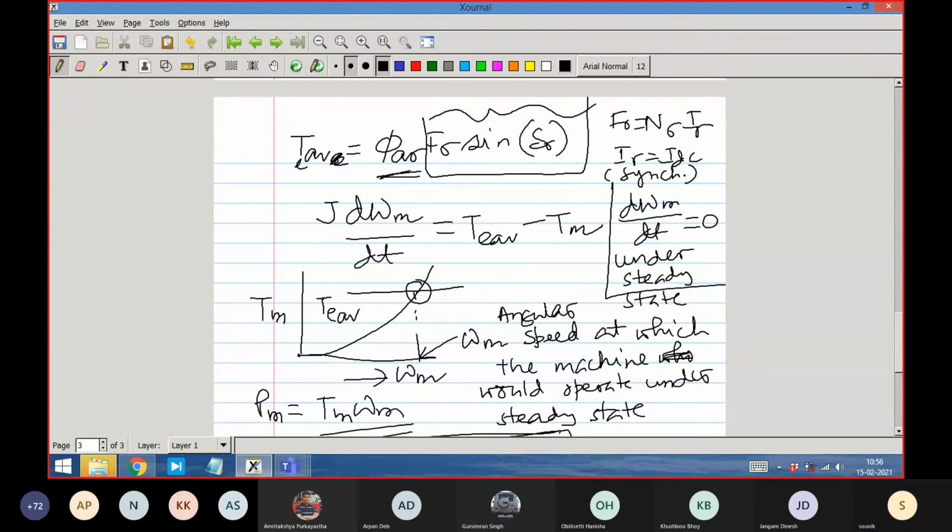It cannot balance, right? So if the speed is dictated, in fact, I will give you a more interesting insight into it. The mechanical speed is dictated by the application. Take a steel plant. There is a conveyor belt. The process control person will say, I want the conveyor belt to run at 20 meters per second, right? So that will be converted from linear speed to angular speed, and omega m will be decided. Then that omega m will decide, as per the conveyor's load characteristic, the torque. Conveyor is mechanical stuff. No electrical is coming here.